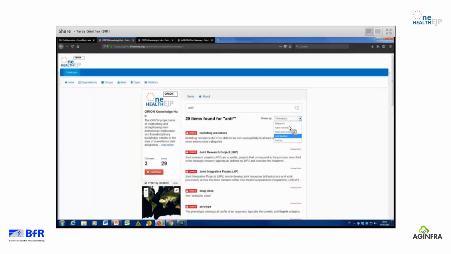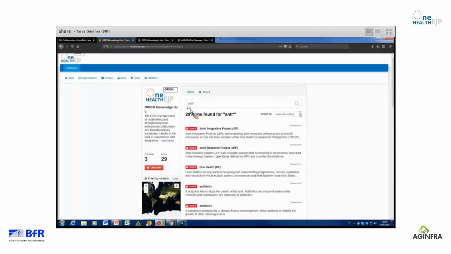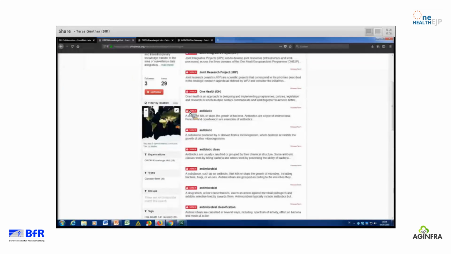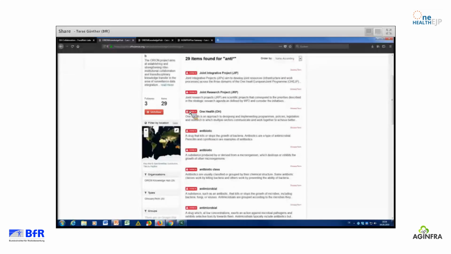So that means you can search for which term was the last modified of this list, and the others is which kind of term is often used and which type is more relevant. And if you click, for instance, name ascending, it will sort now at first capital-written terms like joint research or project or One Health, and then afterwards it will sort all the small-letter terms. So that is one possibility to get a clearer picture.